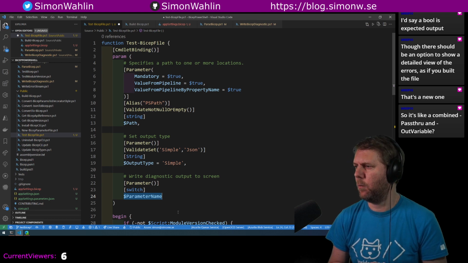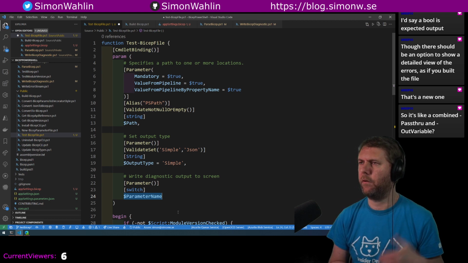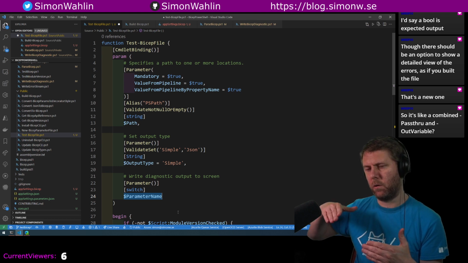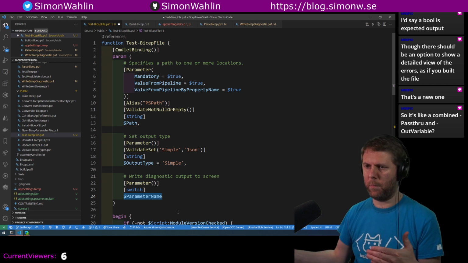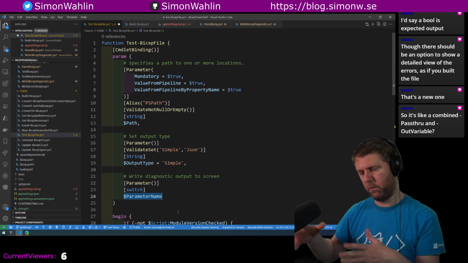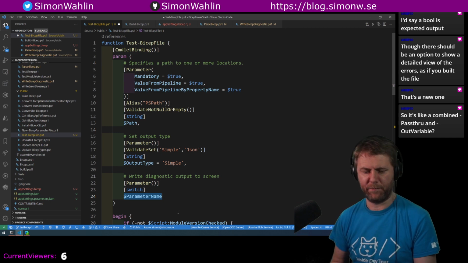Yeah, so T object, I think it takes whatever is in the pipeline, and it will also output it to the pipeline, but it can output this to a file or to a variable or to something else.